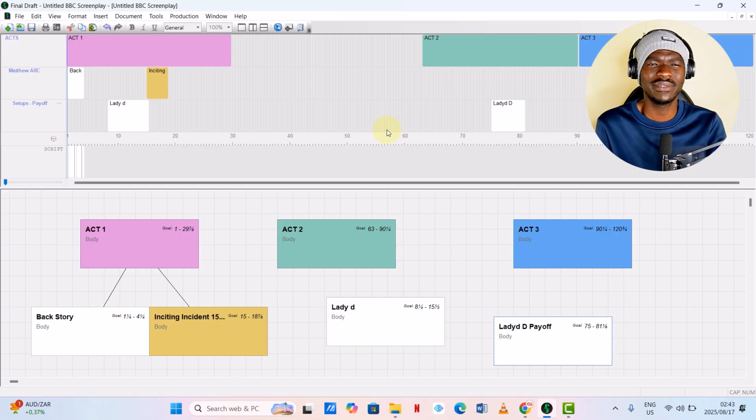Most of my students feel like they can just write their own stories. Let me call this the story of my life: Matthew in South Africa, graphic designer to developer, and then got interested in storytelling, or was born a storyteller, or whatever. That is not interesting. The story of your life is not that interesting. You need to put this story and ground it in a plot. Why would you do that? Number one, based on the beats that you are hitting in a plot, that might give you a genre. Based on your plotting, I can tell this genre is a psychological thriller or whatever, based on your beats and your setup.